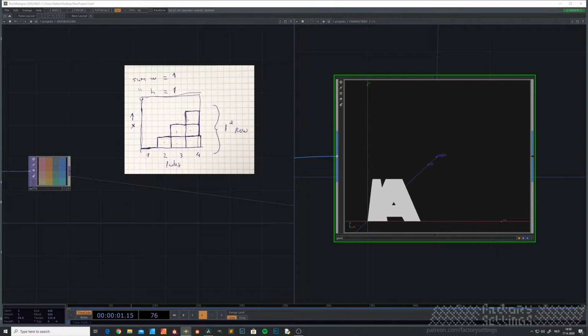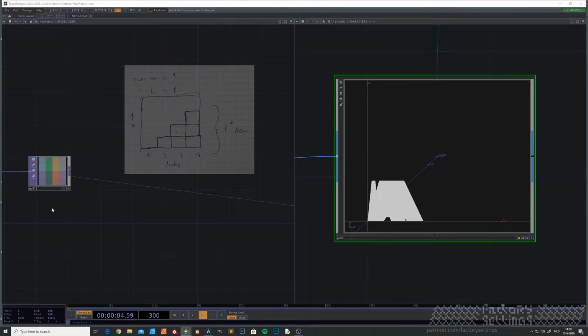So the first thing I'm going to do is I'm going to need some kind of matte mask on top of this one, where I'm only going to pick out the values I need in order to calculate the positions.